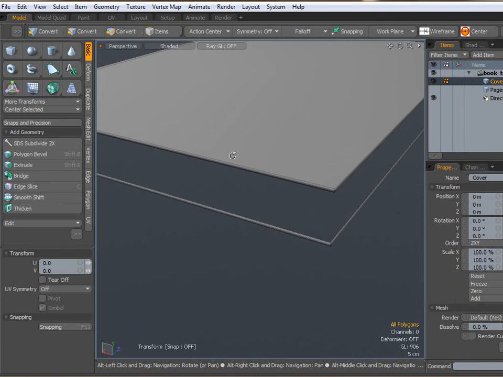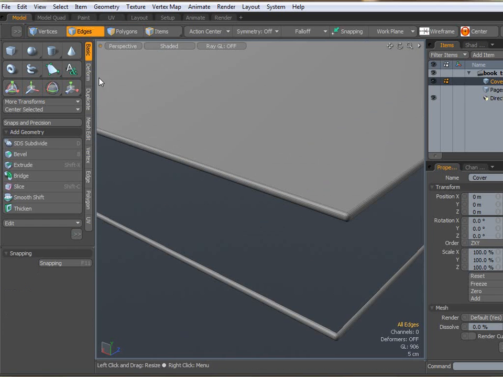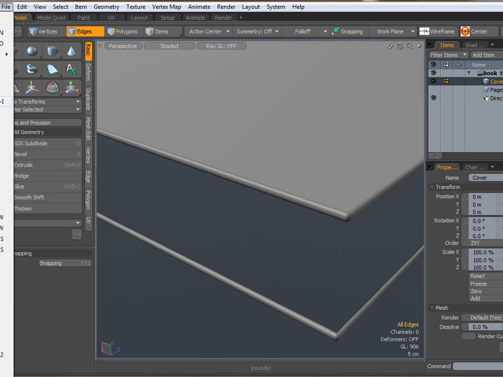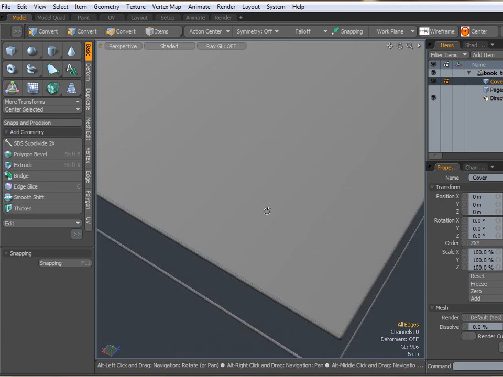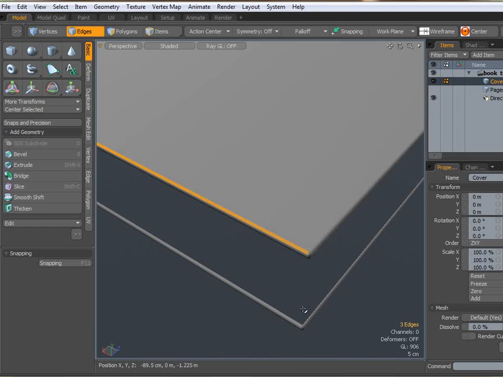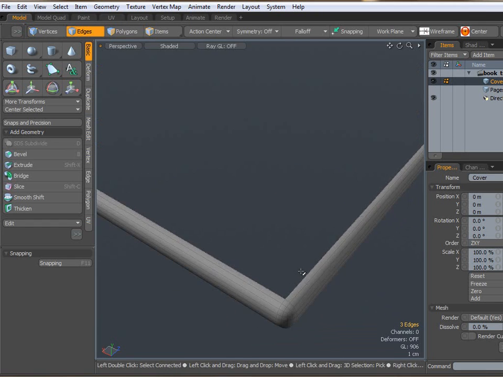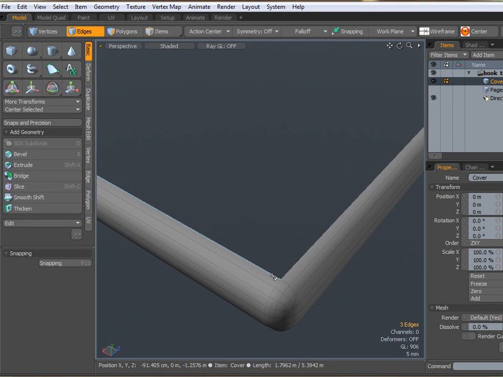I'm going to come back into a modeling view. Edge mode, and I guess I could save. Who knows? Power might go out. Okay, I'm not going to select any of the edges here on the outside, or at least not try to. I'm going to be doing it all on the inside. So double click there, double click there.